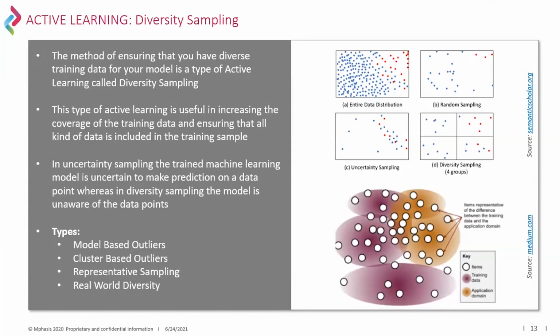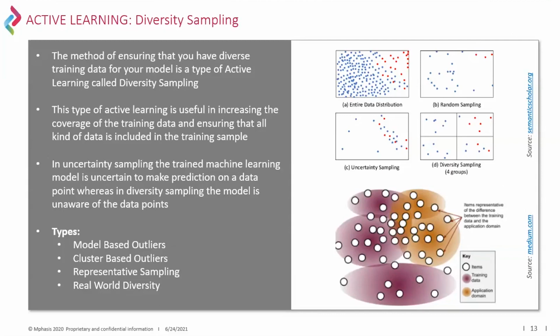If we do random sampling, the business class data points will have more representation in the training data as compared to the sports class data points. So if this training data is used for machine learning model training, it will be highly skewed towards the majority class, but we don't want our model to behave like that. So active learning with diversity sampling helps increase the coverage of the data points in that sense. It will help improve the sampling of the sports category into the training data.